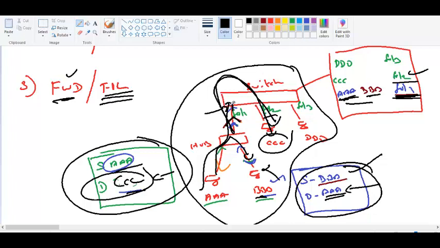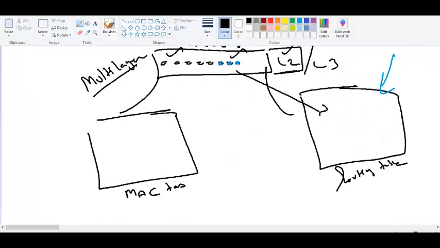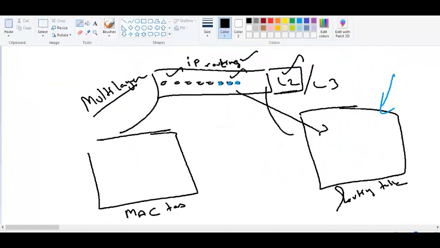And also we learned that there's a switch called multi-layer switch. It is a little costly because it has to do both routing and switching job. By default, it will have only switching capability. But by putting the command IP routing, you can enable routing function, the router's functionality. So you will see both MAC address table and routing table used by the switch.